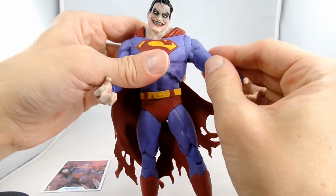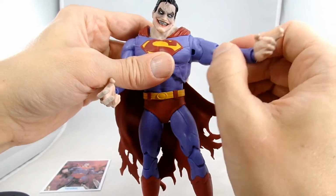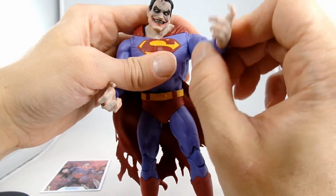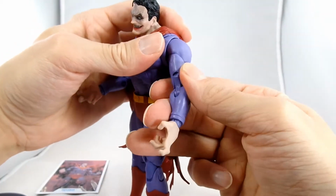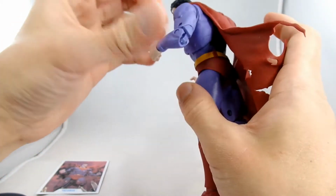And he does have a butterfly joint in here. And then the shoulders on the inside on a peg. So you get some forward, back, up and down. Does have a nice bicep swivel. Double jointed elbow, which is always a good thing.